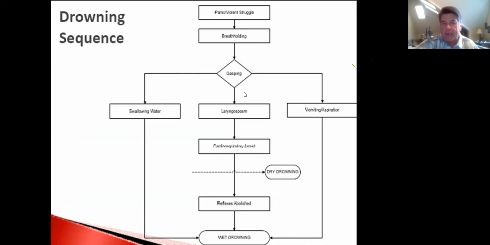If you follow this down, you can have laryngospasm, that's spasm of the larynx, where the airway to the lungs is sealed off, and it goes to the left here of dry drowning. That's where one of the original ideas about dry drowning came from. But we've never found anybody at the bottom of the lake who was completely dry and had no water in the lungs. What happens is eventually that reflex is abolished, and that leads to wet drowning. Very often in the gasping, you can go over into vomiting and immediate aspiration, which leads to wet drowning, or you begin to swallow water and then eventually lose your protective reflexes and you wind up wet drowning. So from beginning to end, the final occurrence is going to be drowning.